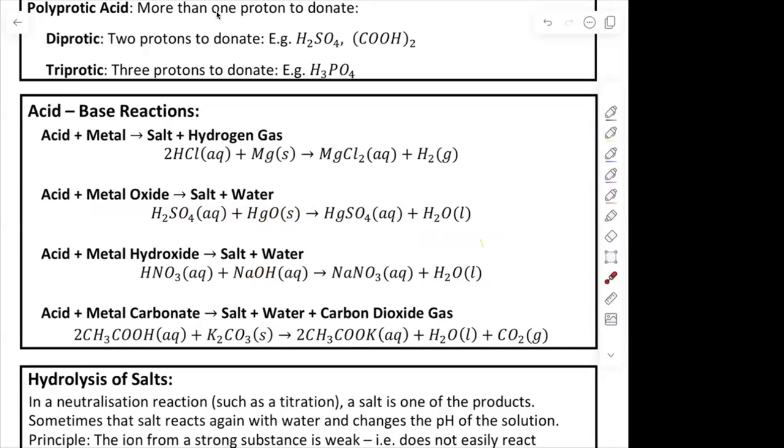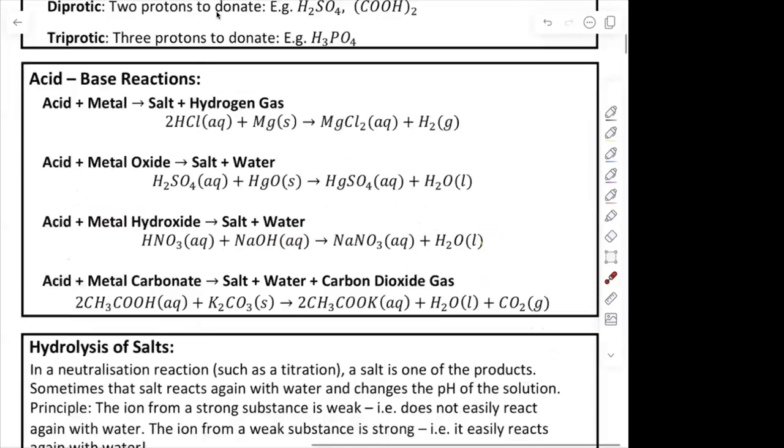The carbonate is going to have carbon and oxygen. So I'm going to get my water from the oxygen, and I'll get the carbon dioxide from the carbon that exists there. And then here, metal and acid, there's no oxygen here, so I'm only going to be able to produce hydrogen gas, because if I had oxygen, I'd be able to create water, which in this case I can't.